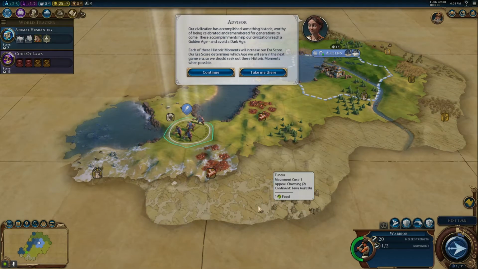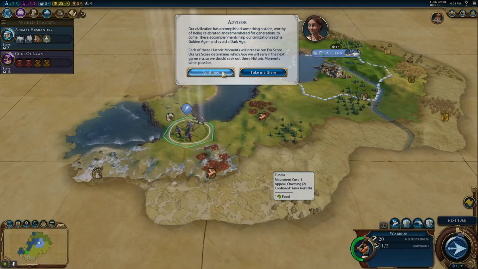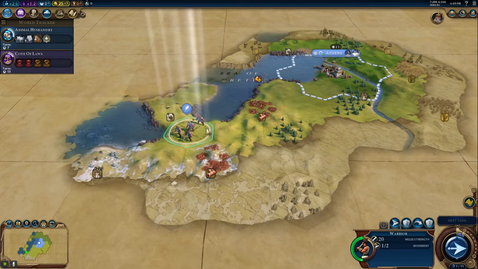Our civilization has accomplished something historic, worthy of being celebrated and remembered for generations to come. We get an increase in our era score for this. Now, the era score, you want it to increase because you don't want to go into the Dark Age. We want to get to the Golden Age. And it says your people celebrate a historic moment. Villagers bring gifts as they join our civilization. So that is fantastic. So we are going to go ahead and go to the next turn.